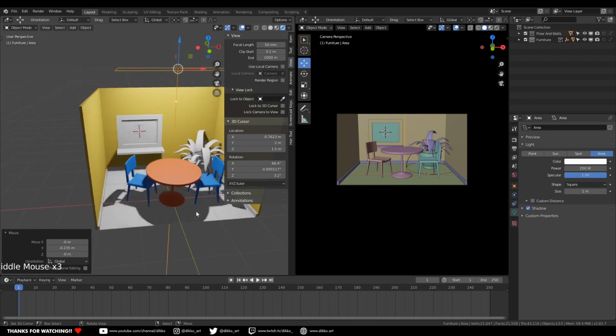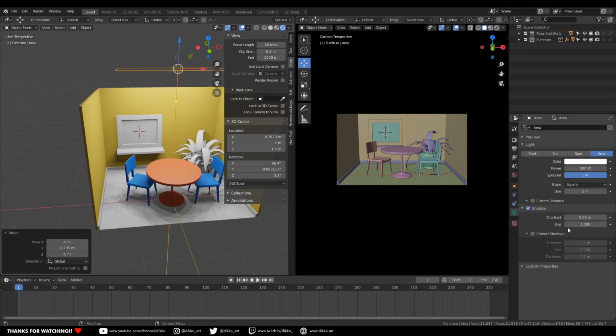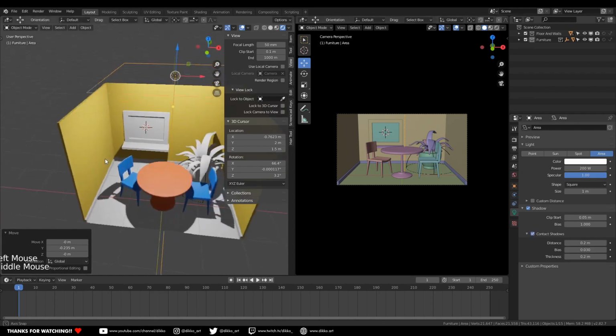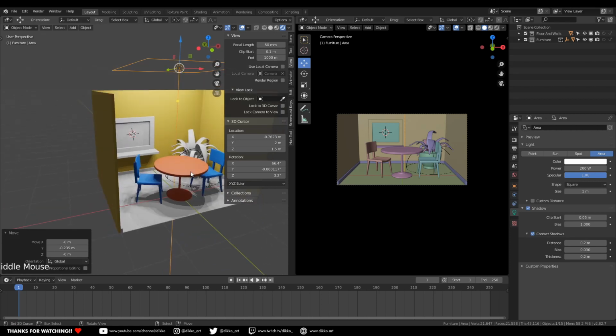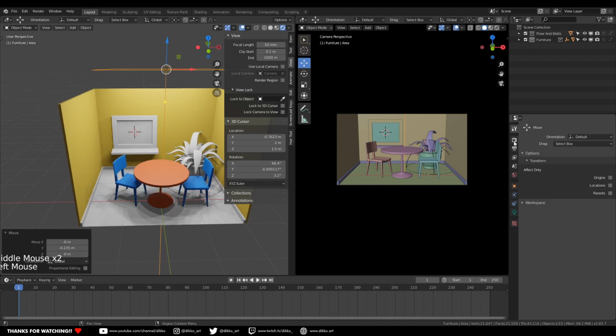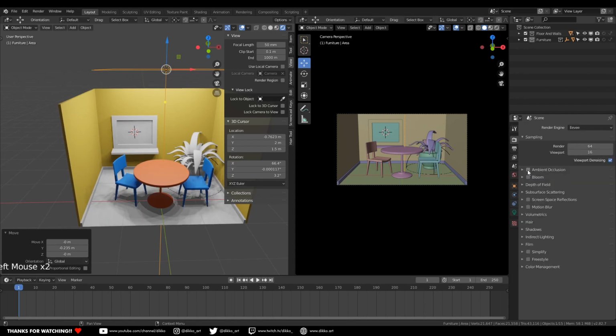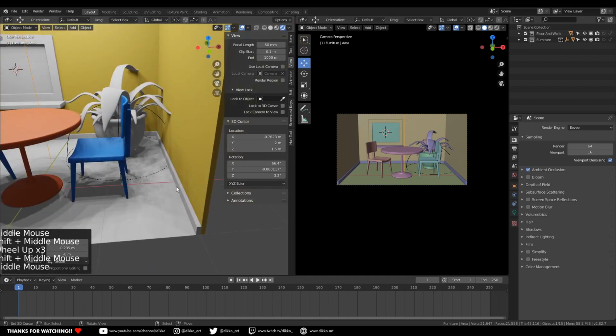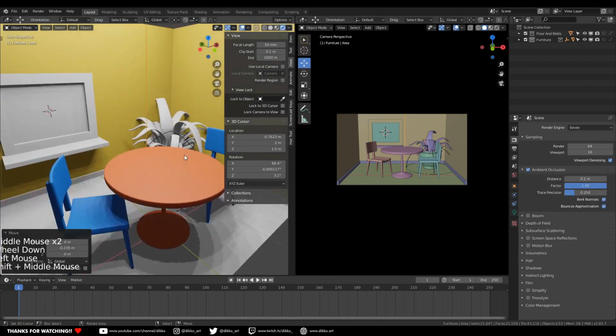There's a few things we need to tweak in Eevee to make this look nicer. Let's improve the shadows. In the shadow settings of that light, we can turn on contact shadows. You notice how around here the shadow changes? Contact shadows are really important. Now let's go into our render settings and turn on a few things. We're going to turn on ambient occlusion, which does fake shadowing around certain contact points of objects. We're going to increase the distance a little bit.